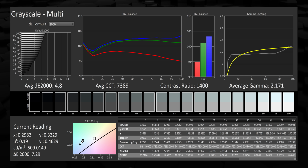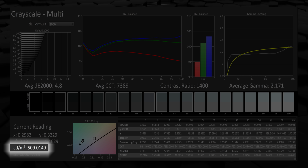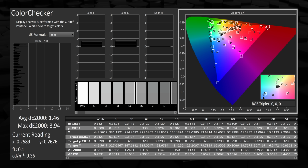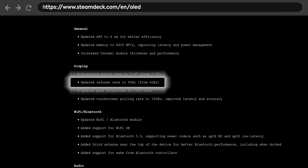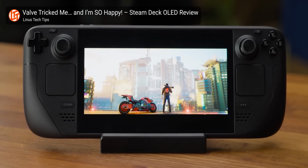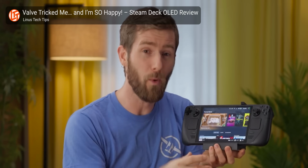I mean, at least the screen is good. It manages to hit the claimed 500 nits peak brightness. It's quite accurate, especially compared to the original Steam Deck, and especially being able to run at high refresh rate means that in games that support it, you can get a much smoother gaming experience. It's just that the new Steam Deck, the OLED one, makes all of those numbers look kind of like child's play, except the refresh rate. It's only 90 versus 120, but 90 hertz on an OLED, yeah, I would take that over 120. We'll have a full video on the new Steam Deck OLED over on the LTT channel.